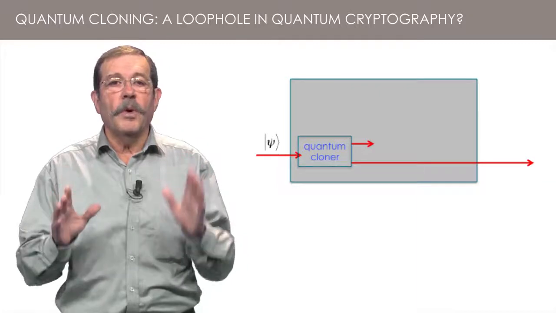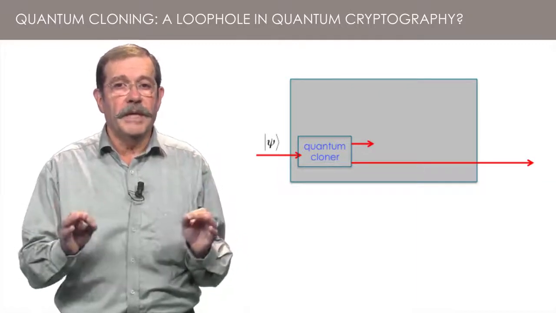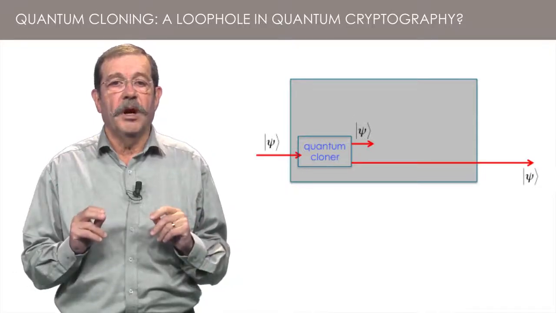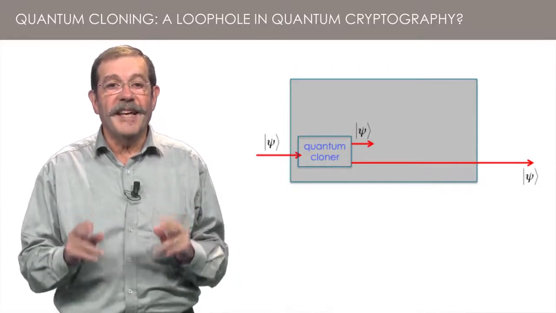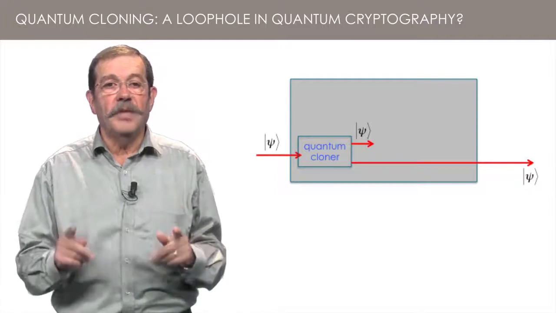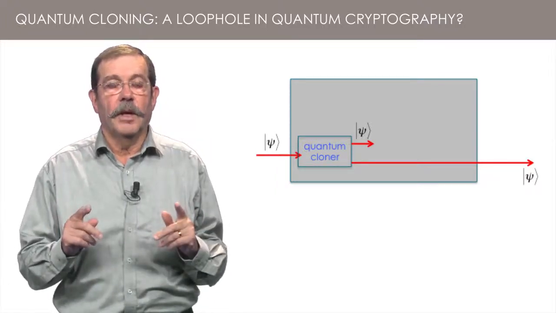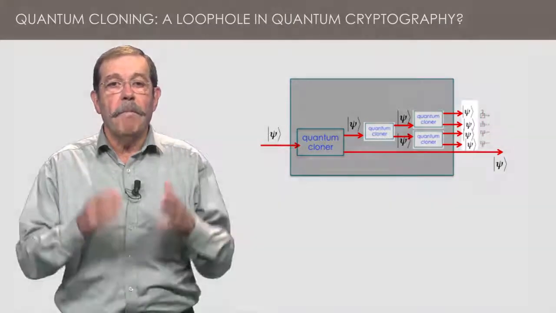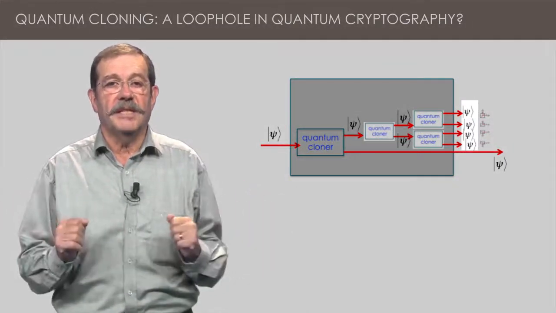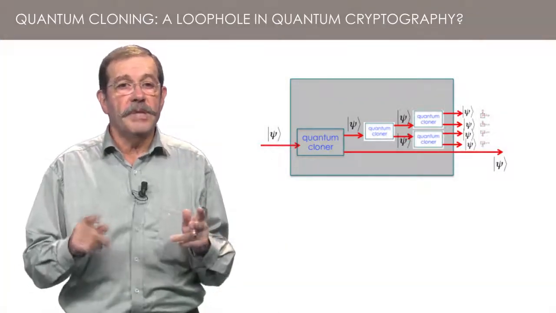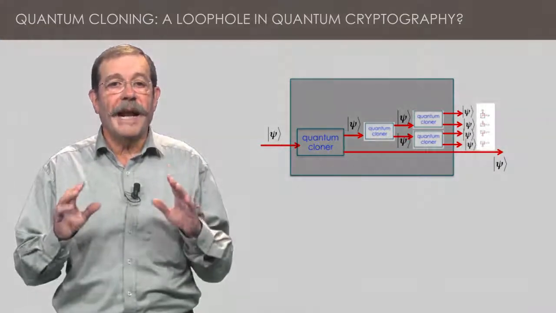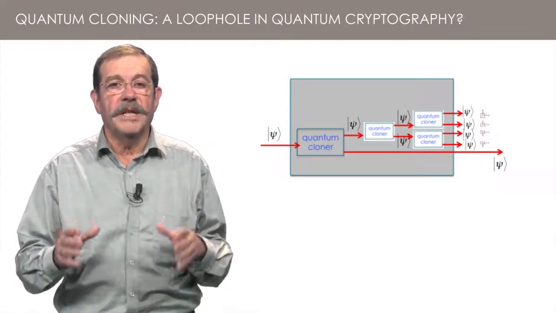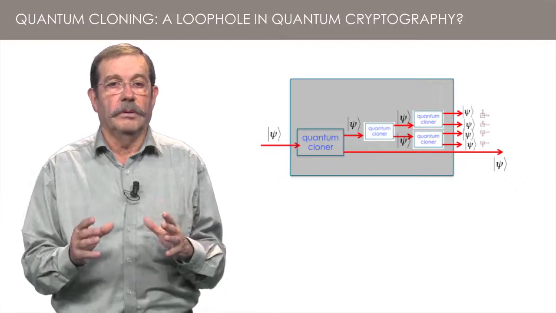Suppose now we have a quantum cloner, that is to say, a device able to produce two perfect copies of a quantum system in states identical to the original state. We can chain a series of such cloners and produce many copies of the initial system. It is then possible, with a series of analyzers in various orientations, to determine the polarization of the input photon.